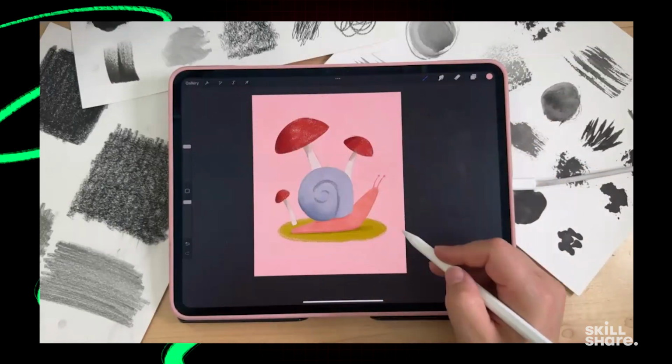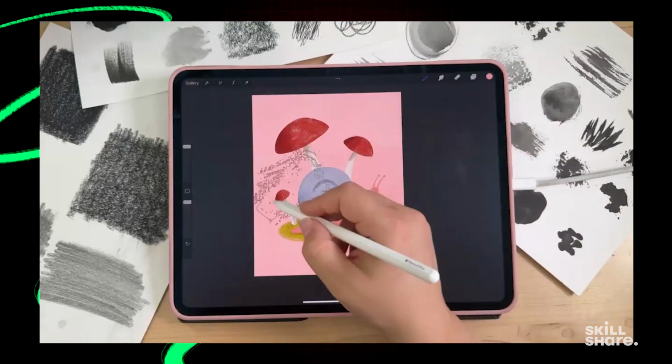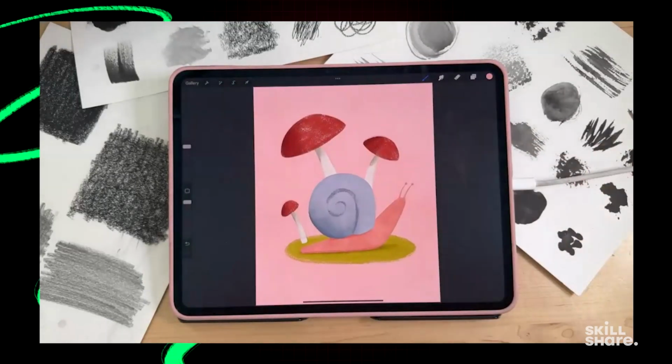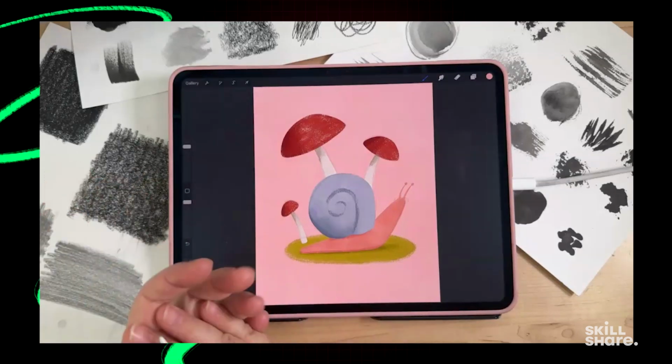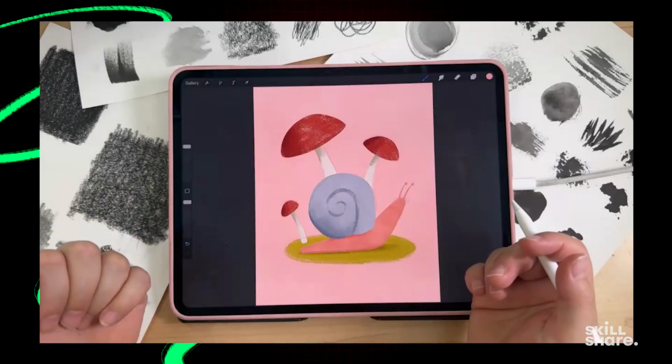Okay, there we go. I just want a nice subtle texture so it doesn't look all computer perfect. Okay, so we got a little bit of texture on the background. All right, so we've done our sketching, we've done our shapes, we've done our texture and shading. Now we get to move on to the final details of this piece.